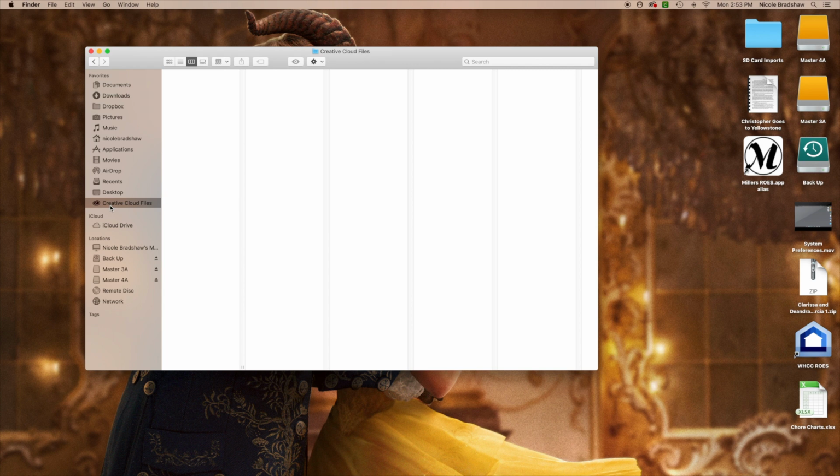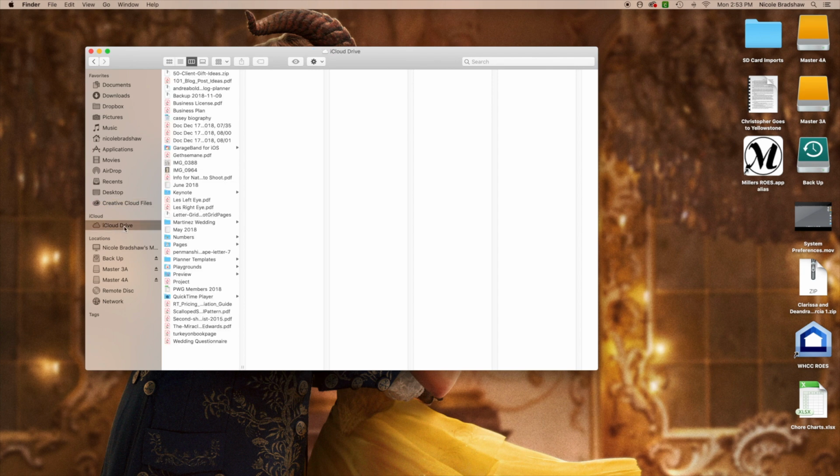I have a subscription to Adobe Photoshop and Lightroom, which allows me to store things on their cloud. I don't use it. Your iCloud drive will be listed right here, and whatever you have saved in your iCloud can be accessed through your Finder window as well.